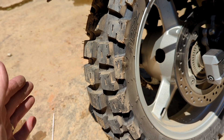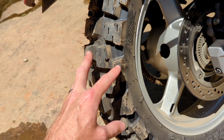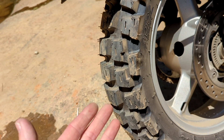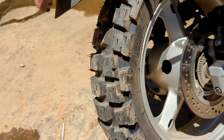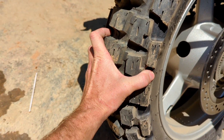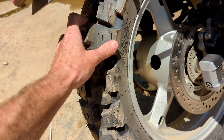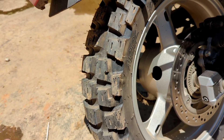The transitioning when you're going in turns, from right to left, leaning the bike over — it falls over fine. It doesn't have any kind of notchy feeling like a big knobby would. It's got a good smooth transition to it. Does pretty good on road. I haven't had it in a lot of mountain curvy roads yet, but I've leaned it pretty hard just playing with it and it seems good on that aspect.